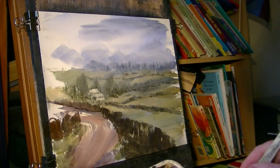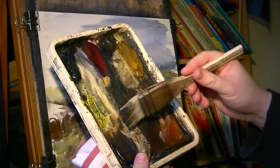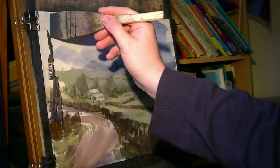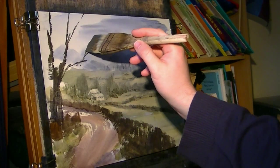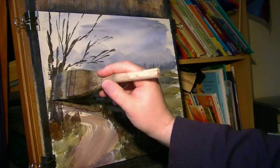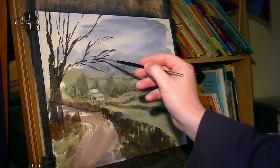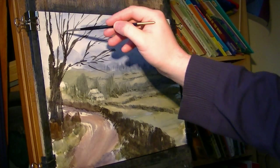Now on this left hand side as well we've got this big tree. So I'm just going burnt umber, ultramarine, and we've got a big trunk, and it's sort of going right off up there, right up off the top of the picture. A few more twigs in with the rigger. A few more, just bash them in. Don't fuss about with it too much.